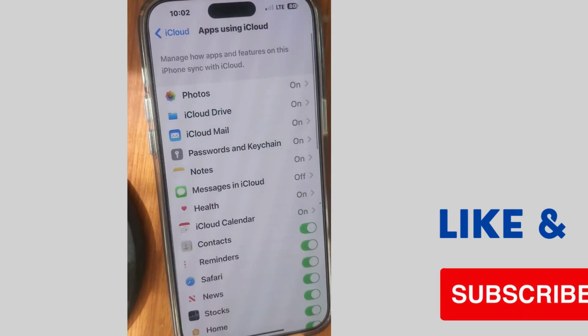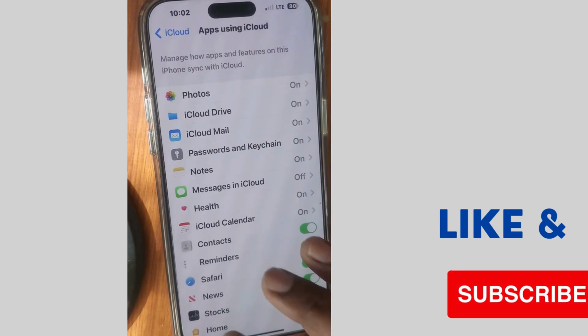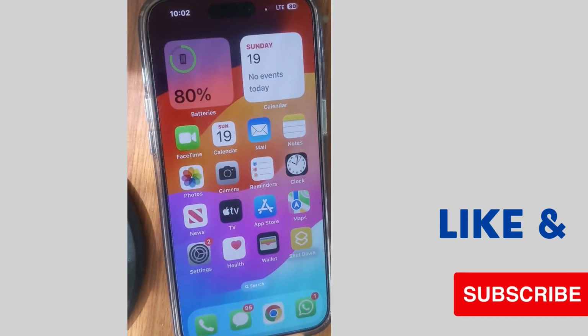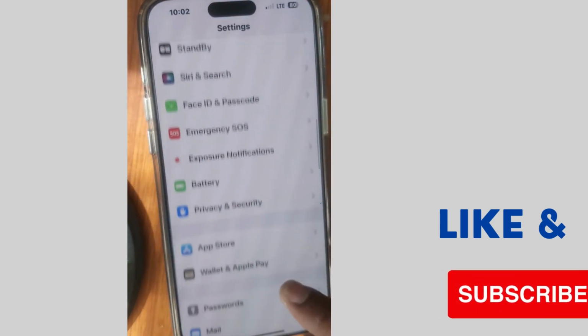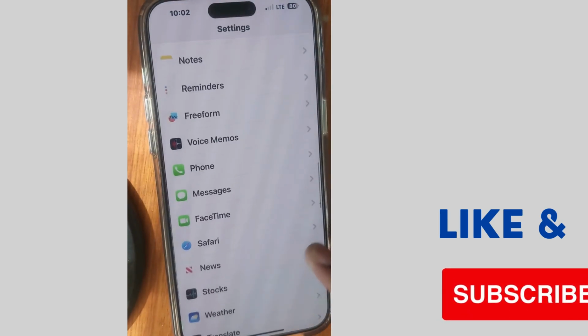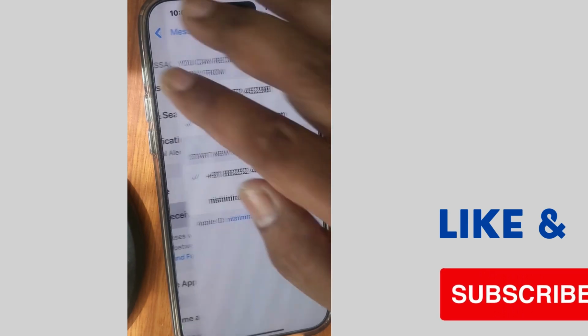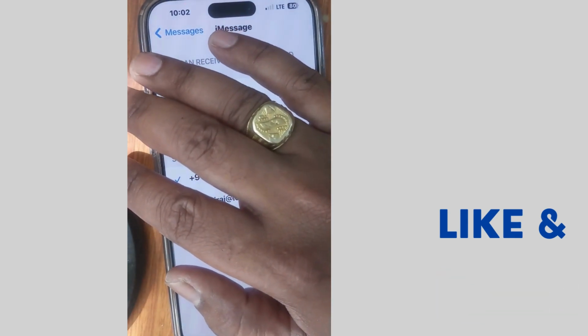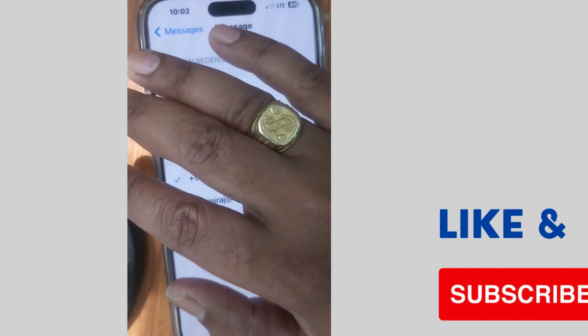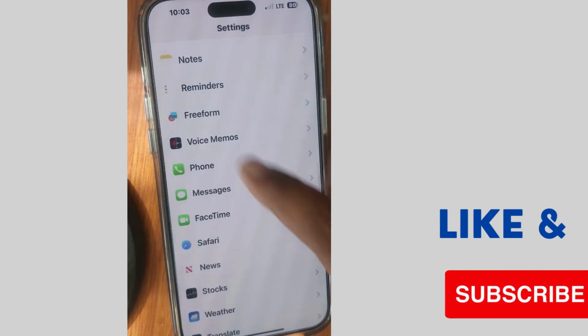If not, go to the next fix. Again go back to the same place, tap on Settings again, and here go to Messages settings, tap on it, and here scroll down and the Send and Receive address should be clear. If you found no send and receive address, then set it. Your iCloud name and other features should be visible on this page.